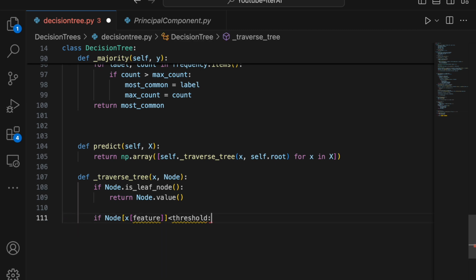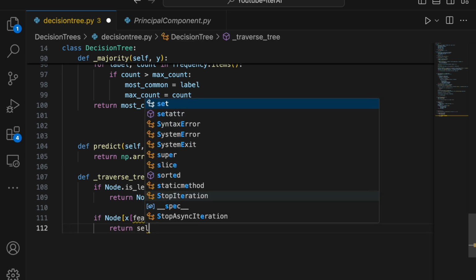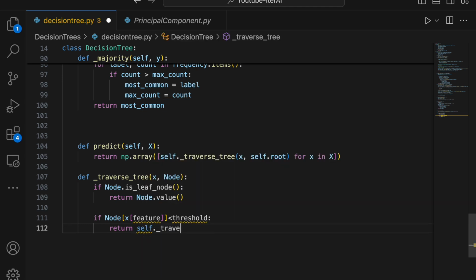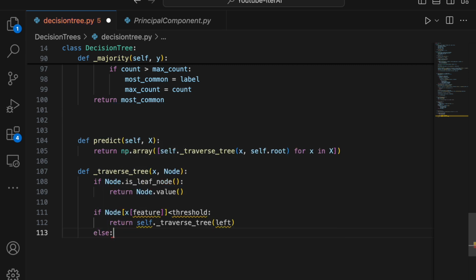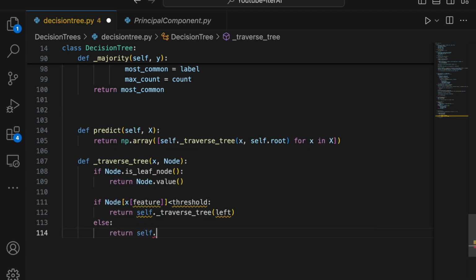And if it is, we can again traverse the tree towards the left side. So this would return self dot traverse tree left, else return self dot traverse tree right.